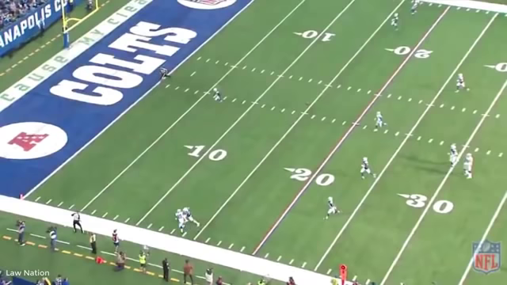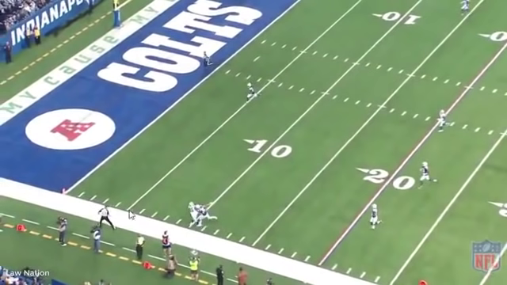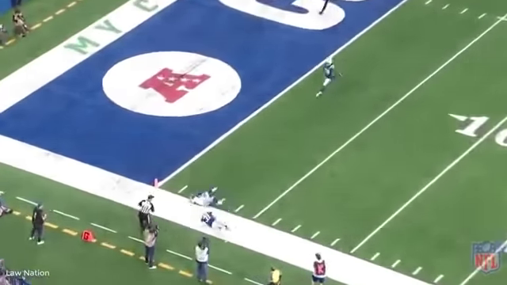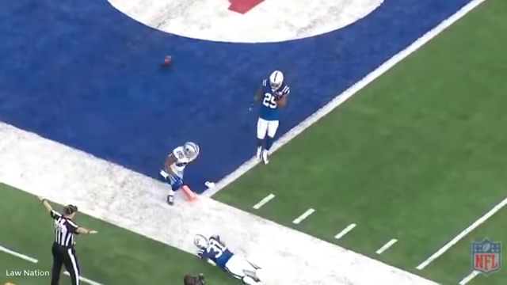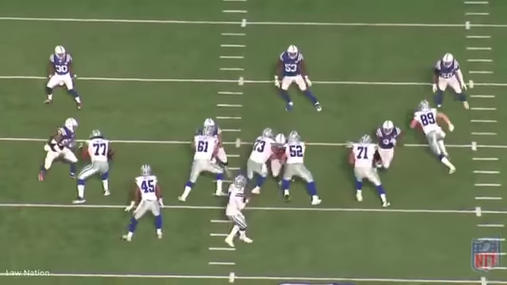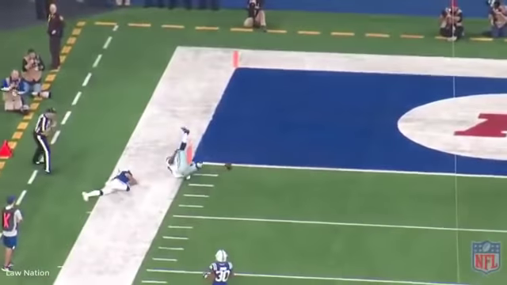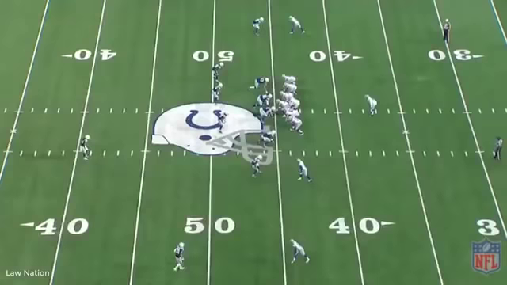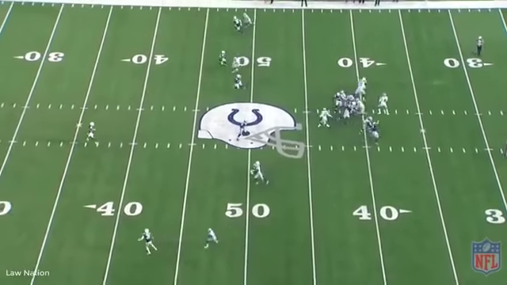And I guess from this angle, the official's not able to see those hand movements, but he should be able to see. This official here should be able to see the hand movement, the pushing of number 85 out of bounds. And it's just a horrible no call by the officials. It is what it is. He's a physical, big receiver. They're not going to give him the benefit of the doubt. And the ball still hit him in the numbers, but he got to come down with the ball regardless, I guess.